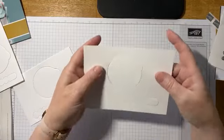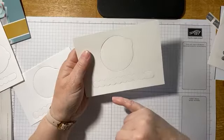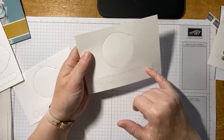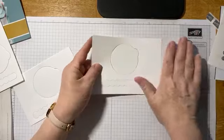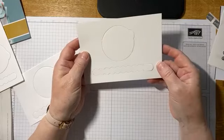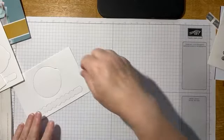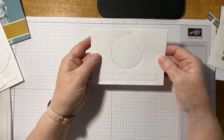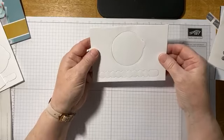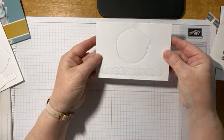So I thought, okay, right, I'm going to make a card front. I want to use the larger of the circles, and I want to use that long piece that has the little interlocking circles. I thought, I'll die cut that and see what happens. And then, how am I going to get the sentiment, greeting, whatever, in the right place underneath? And there is a trick, and that is to cut out at the same time, using a piece of photocopier paper, something that's kind of thin, 2 dies. So you make sure that it's exactly lined up.